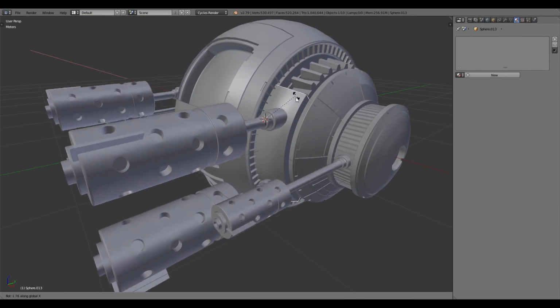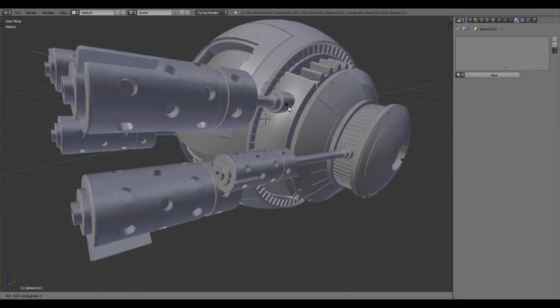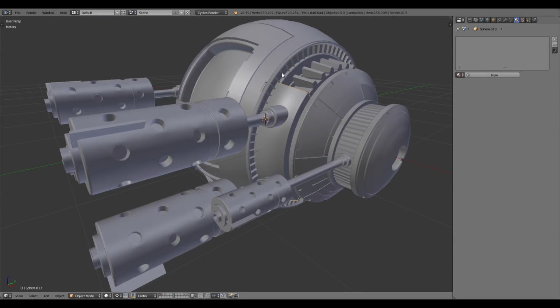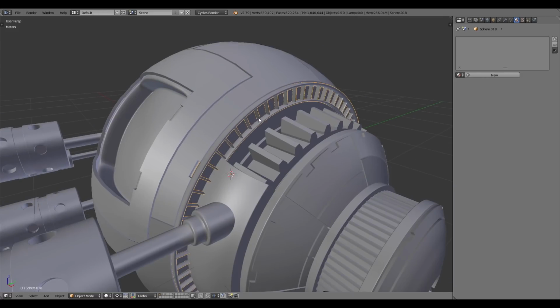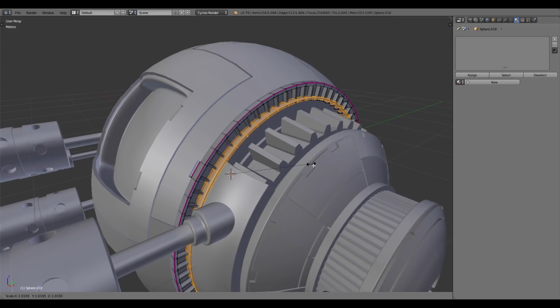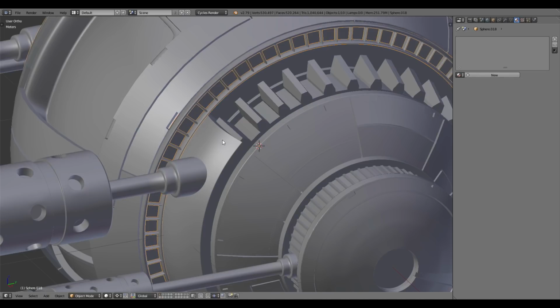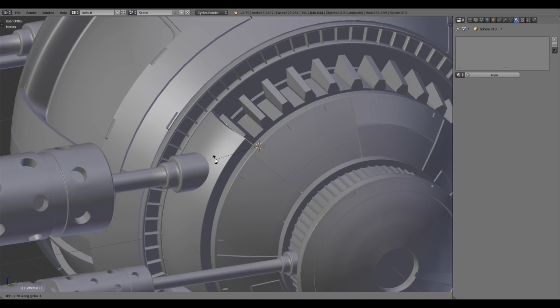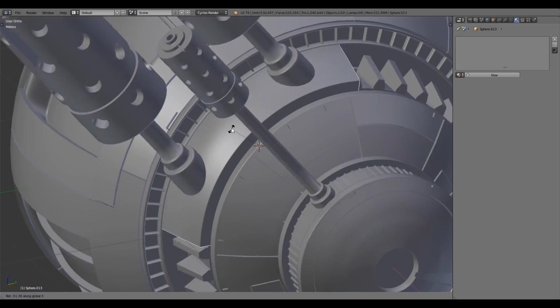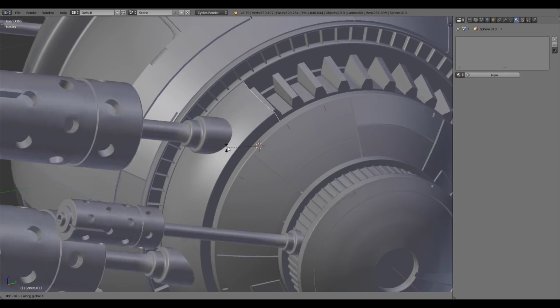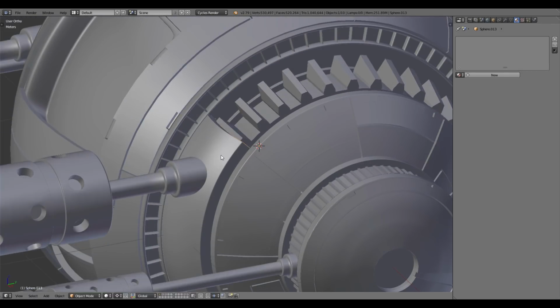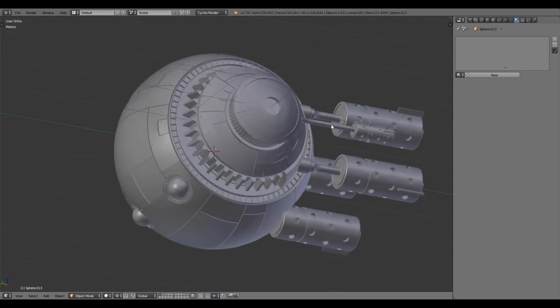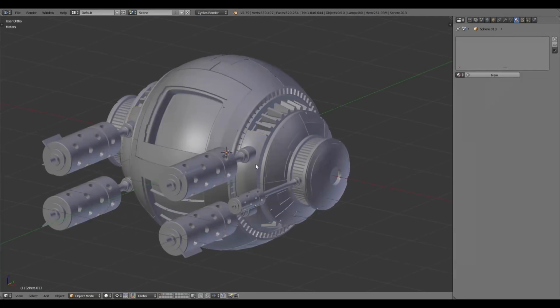Now I see that shield is actually intersecting with that railing here a little bit, and so we can just probably finesse this up by maybe scaling this up ever so slightly, just so that it looks as though this is meant, there we go, that's looking quite nice, to function in the way it does. And so now we've got this fully functioning pod, and I'm really liking the look of that.